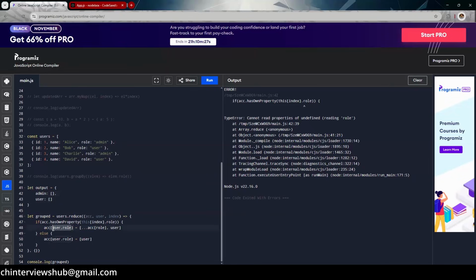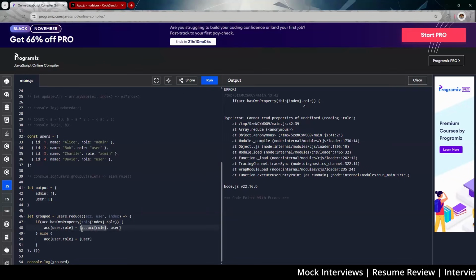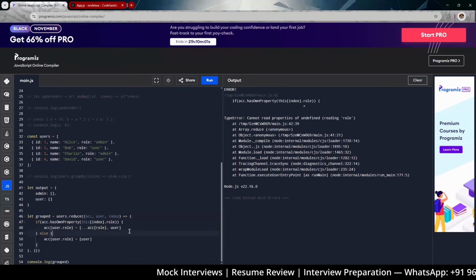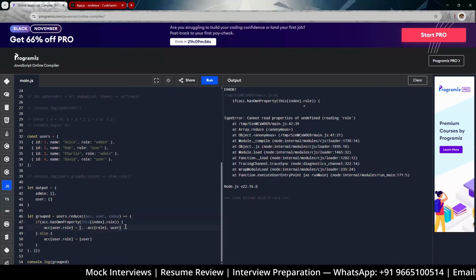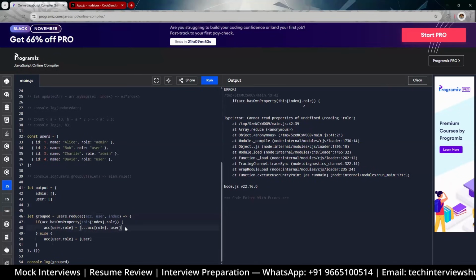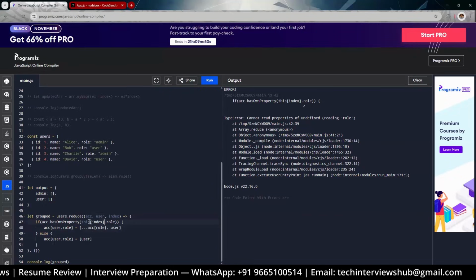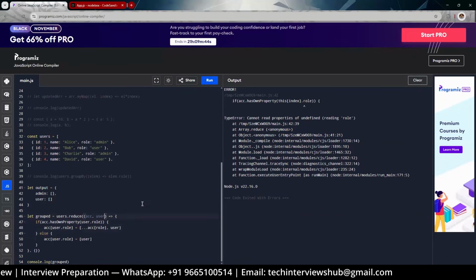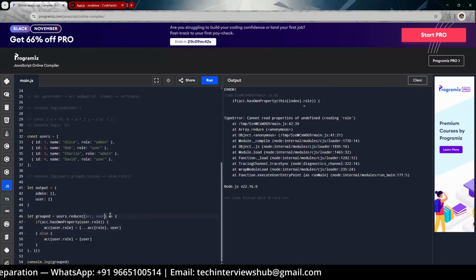User dot role, yeah. Then what we can do is this properties array can push another user into it. Like we are assigning it to a new array which has the old values as well as the new value. You can write there user dot role. Why this dot index dot role? You can simply write user dot role there. And in the second line, you have to push it, no?